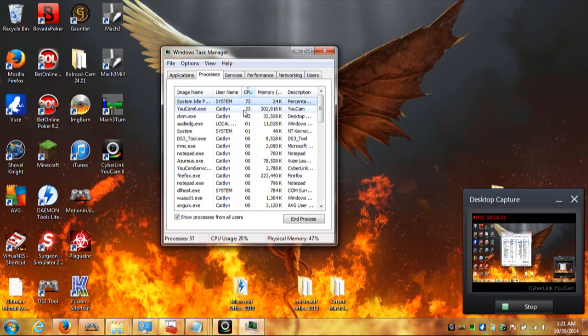But if you're not doing anything and you see something taking up 20%, you need to click on it. Some antivirus programs I've seen go up that high. I can't remember exactly which one right now at the moment, but antiviruses do take up usually a significant amount of your CPU, but nothing really to worry about.